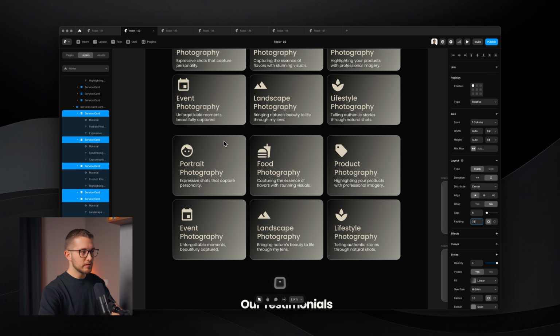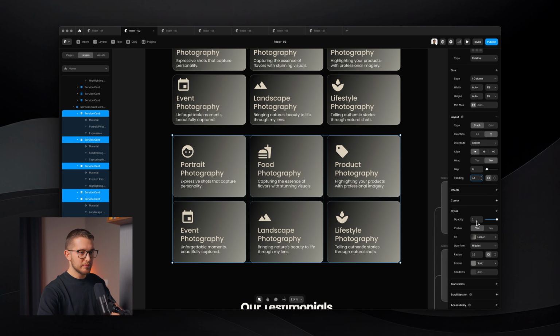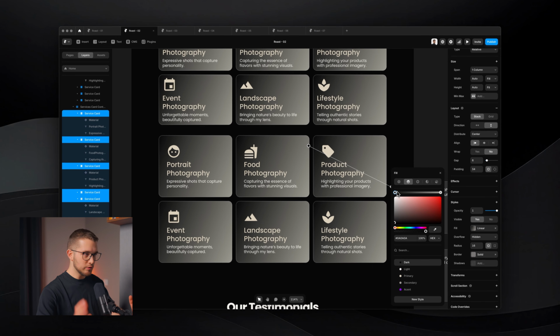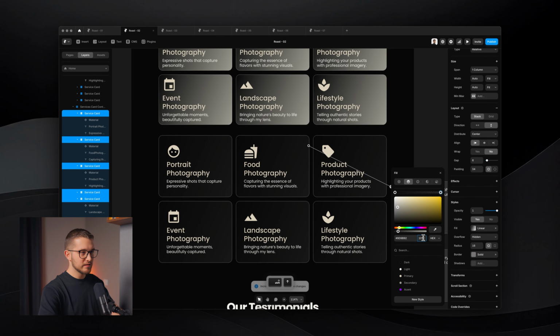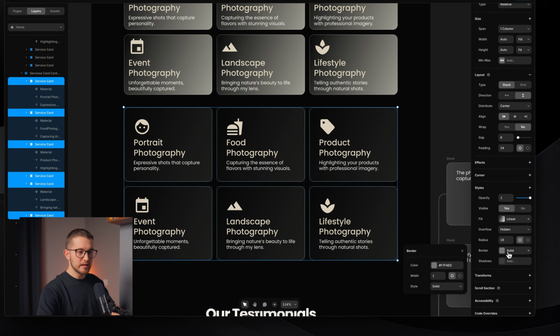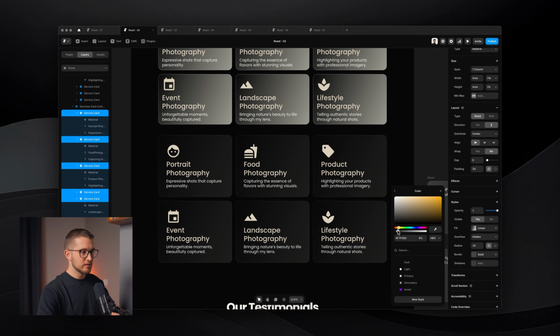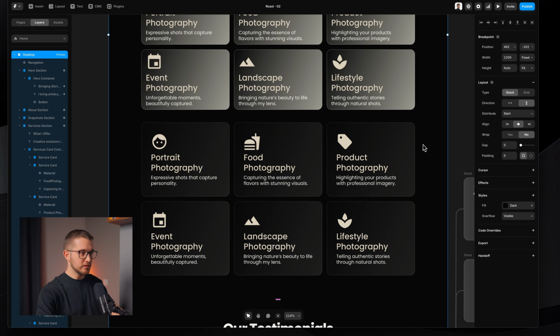So around 30, 34 could work really well. And then I would also simplify this background color. So maybe if you want to have this sort of gradient type of feel, we can maybe have it, but with a little bit less intensity, like maybe this. So maybe 15% on the transparency, and then also making this border a little bit less intense, something like this. And you can immediately see that, at least in my opinion, it looks a little bit better.